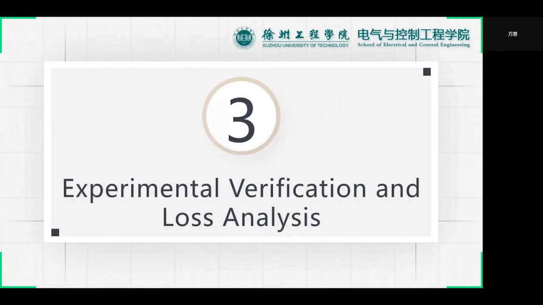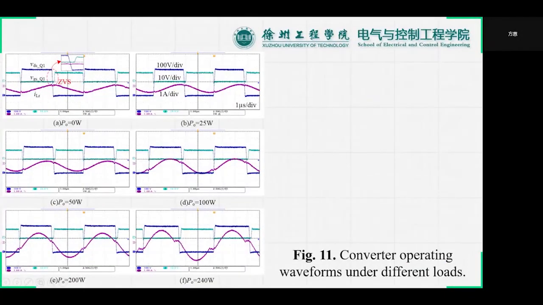The experiment was accomplished and the data was analyzed. A half-bridge LLC resonant converter based on the Cascode gallium nitride HEMT with TPH3206PSB is built. It's tested under different load conditions, and the working waveforms of the converter are shown in Figure 11. The energy transferred from the converter to the load increases with the growth of the load. The resonance current rises and the primary side cycle energy increases. The converter can realize ZVS on the primary side in the full load range, compared with hard switching applications.